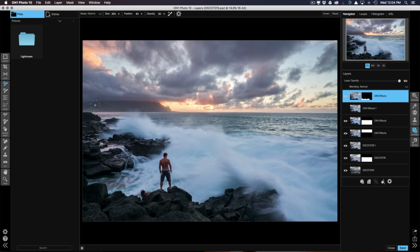And then I'll take our opacity down to, let's say, 70%, and then do just one pass over the rocks in the background. You don't want them to be just as sharp because they're further away. So something like that. All right, very subtle. I don't want to sharpen the water because it's going to add too much grunge and noise to it. I don't want to sharpen the person, don't want to sharpen their skin. You never want to do that. And you don't want to sharpen the sky, as I already went over. So I think that's a pretty good place to stop for this image.